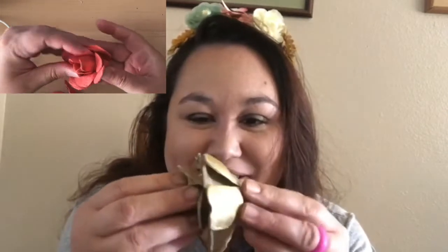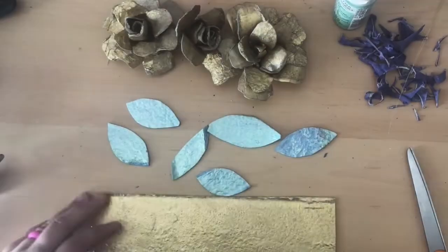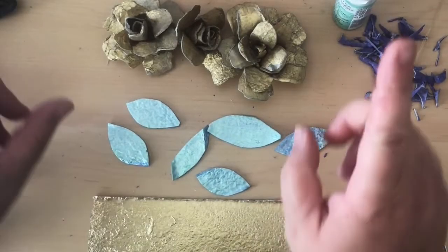And so I'm pushing down again, just to get that contact. Pushing down, pushing down. Even with a hot glue gun, sometimes it takes a while. Okay. Ah! Okay, see? Don't get burned, kids. Hot glue is hot. Adults, children, whoever's watching this, don't get burned. All right, so now the last step is the leaves.